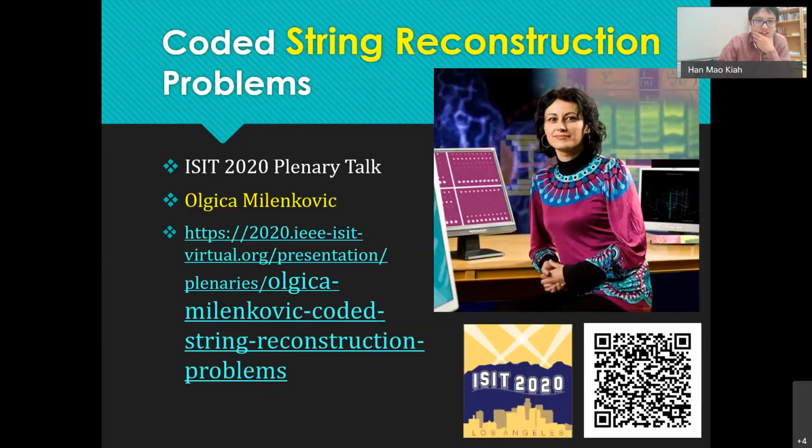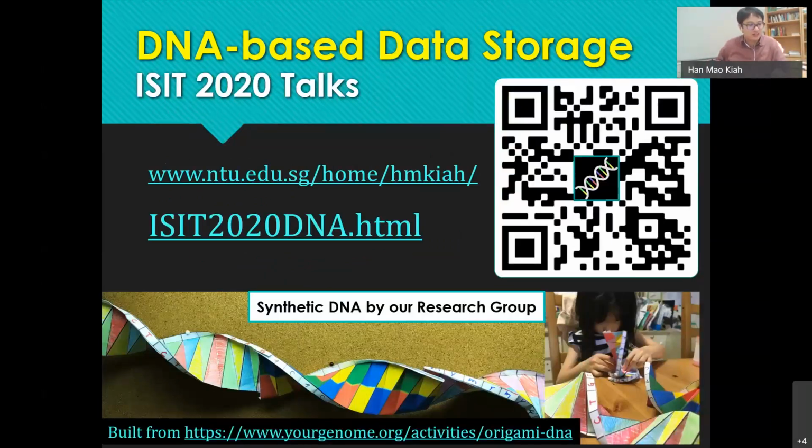What else? Finally, I also mentioned during my talk that during the recent ISIT 2020, there have been a number of talks on DNA-based data storage. I also personally compiled the relevant talks on my personal website, and you can find this link on this page over here. And here's a QR code to the site. For those who are aware, the recent ISIT was virtual, so we all presented our talks on videos, and I believe they are still available online. If you're interested, feel free to take a look.